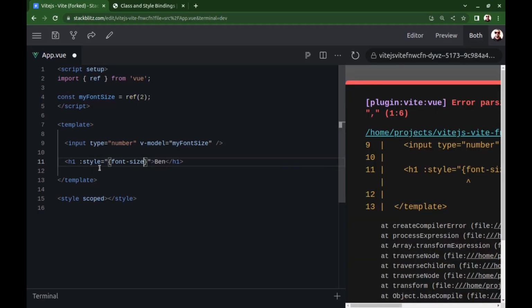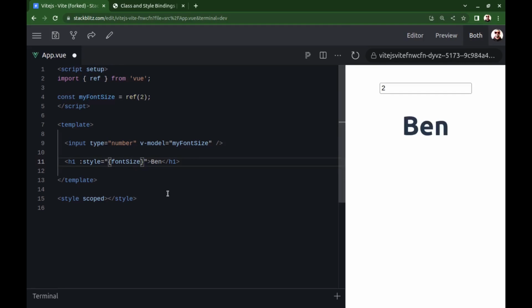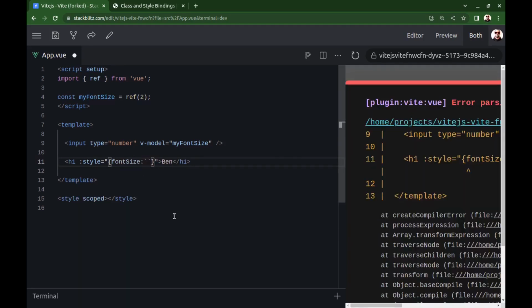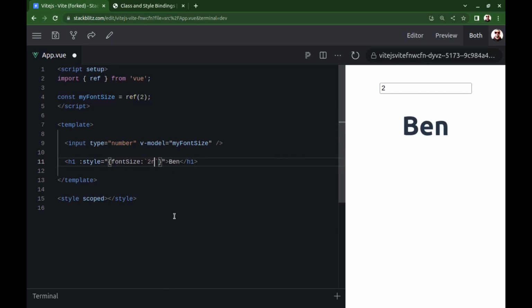But in the :style, we can't use font-size, which is called kebab case, and we must use camel case. Just remove the dash and capitalize the first letter of each word, then a colon, and put the value within backticks.